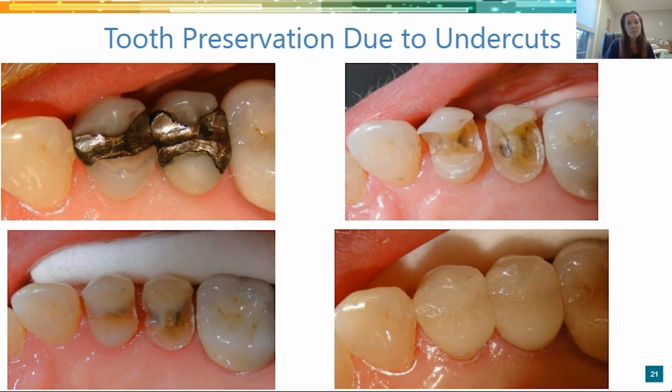So this is just showing a couple premolars with some really large amalgams, some fracture lines in the teeth, and some recurrent decay underneath. If you look at the initial prep on the top right, there's some undercuts on those buccal cusps. When I do upper premolars, I like to leave those buccal cusps and do more of an onlay. I think they look more aesthetic because you can keep the buccal surface that matches the adjacent teeth better. And down the line, if the patient's ever interested in bleaching, you don't have to worry about your crowns not bleaching, because you still have the tooth structure on there.